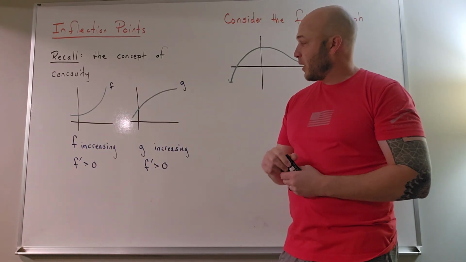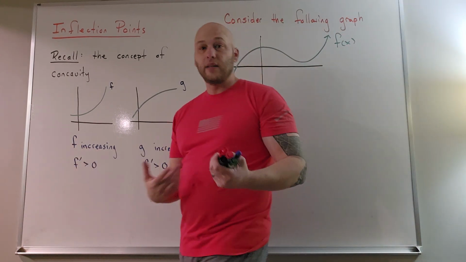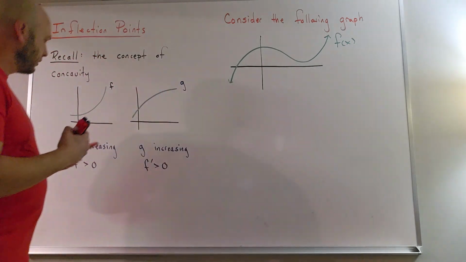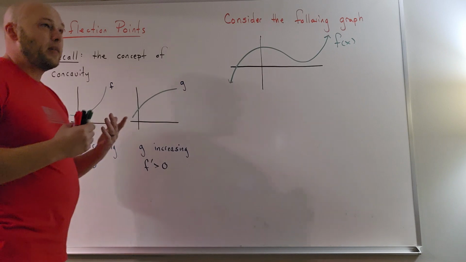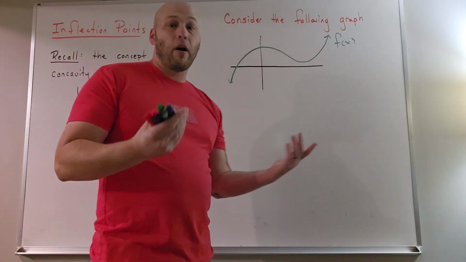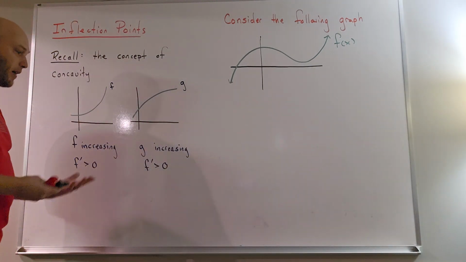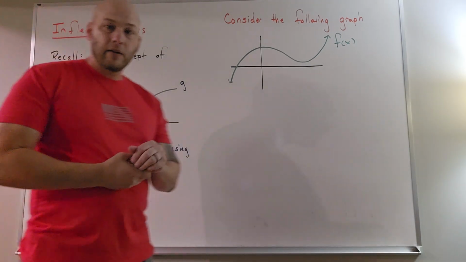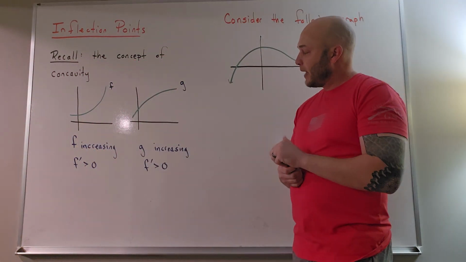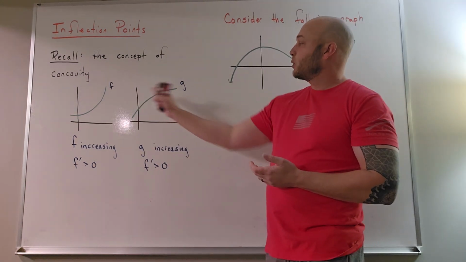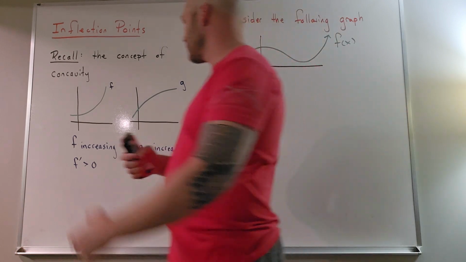One way to determine that without a graph is to look at the derivative, and if the derivative is positive, we know again that it's an increasing function. But what I want to be able to do is distinguish between these types of increasing without looking at the graph of them, because maybe my function is a little bit too complicated, or maybe I just don't have access to a calculator in these modern days, right? Of course, we all have calculators. You probably have one in your pocket right now on your phone. But at any rate, I want to be able to distinguish between those mathematically, not graphically. So here's how I do this.